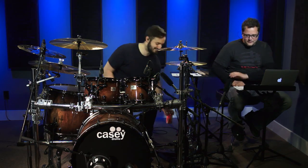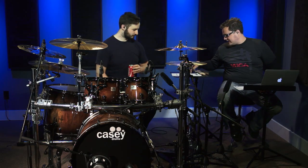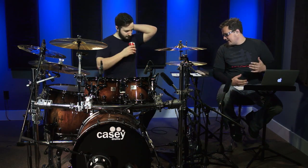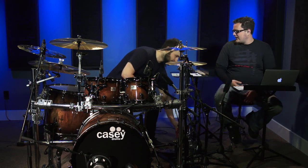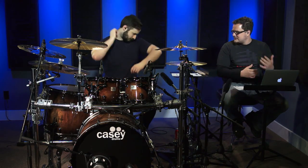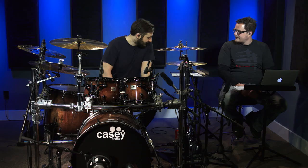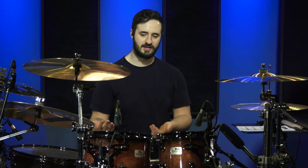Cool. So we got some more warm-ups or exercises that we want to go to. And on the sheet music here, we even have it say, play exercises 5 to 8 with a normal backbeat on 2 and 4 just to get basic time going. And what are these exercises designed for? Because basically you're just going back from 8ths to 16ths and stuff. Talking 5 to 8? Yeah. It's basically practicing mixing between your technique of choice and then going into the flat foot.